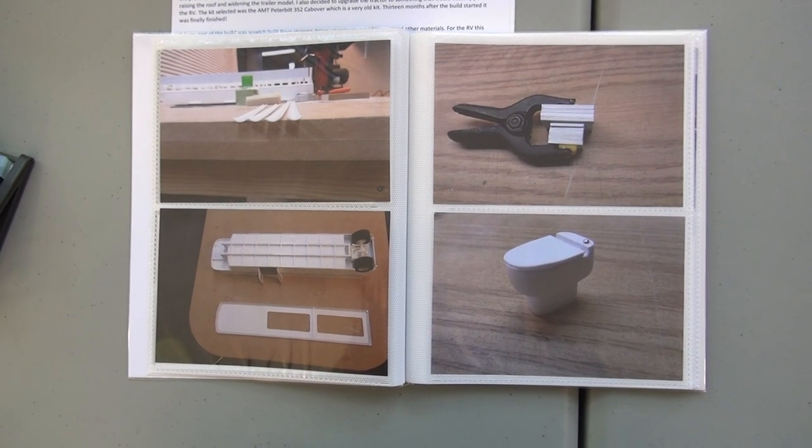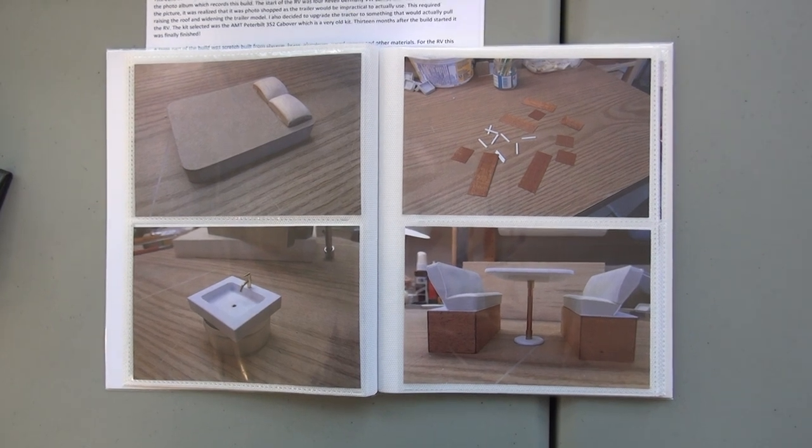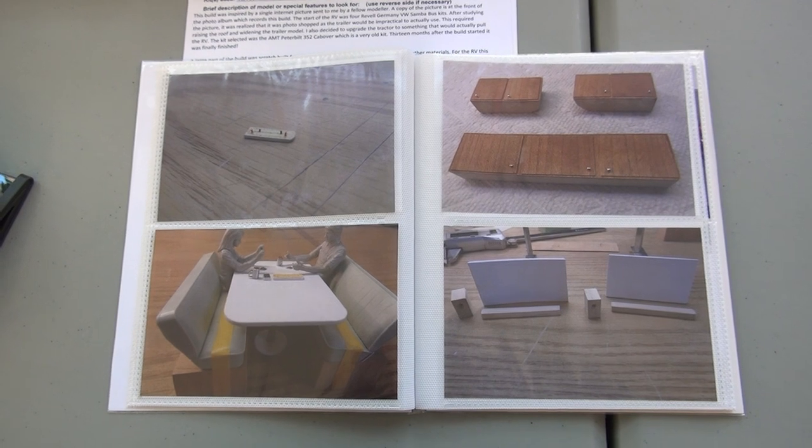I retired and I started scratch building. They make all the suspension and brakes. That's bigger, but it's better. It's very high tech.